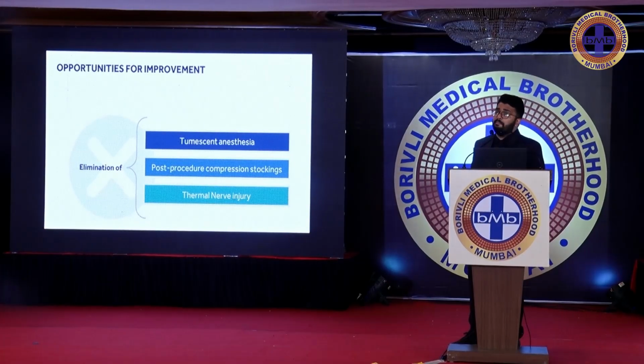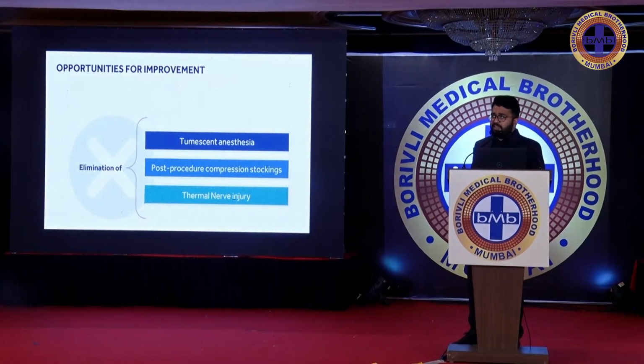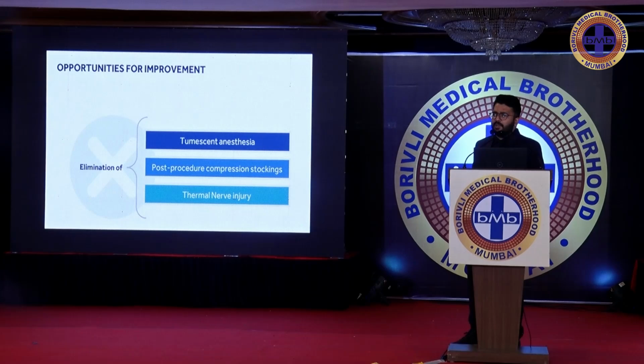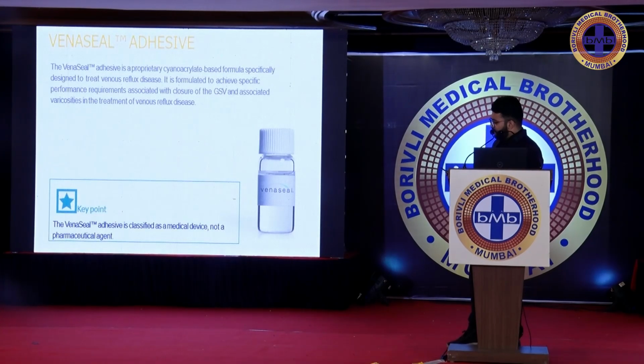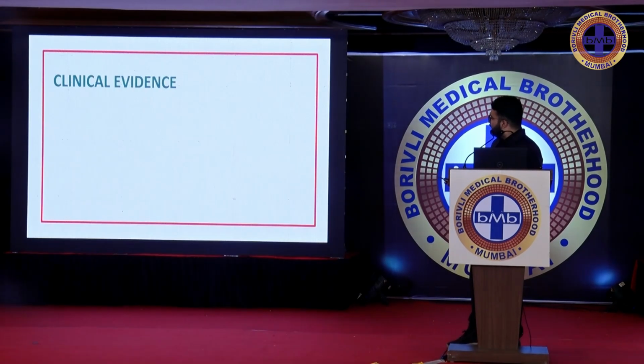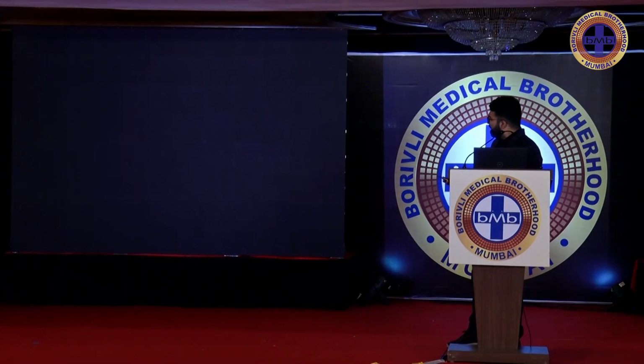We all know what the compliance is with that. Thigh-high stockings and patients with varicose veins don't do well together despite best counseling. So that is one part of it. Second is post-procedure, like we discussed, the compression stockings. And third is a less than 1% chance of some thermal nerve injury that does exist with any thermal ablation. So to circumvent that, the VenaSeal closure system came into existence, where we use medical grade glue to seal the vein shut.